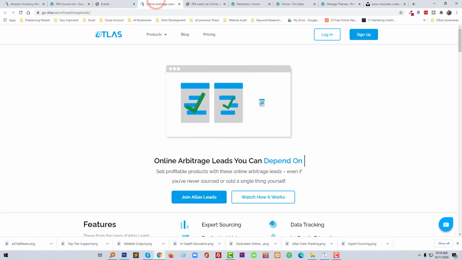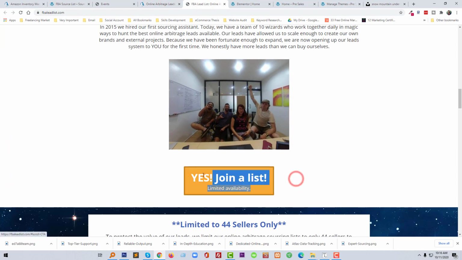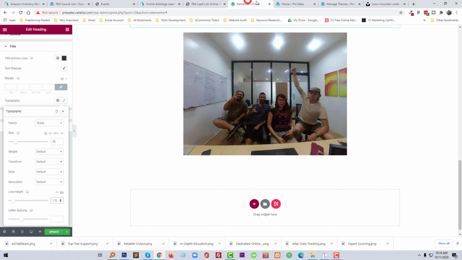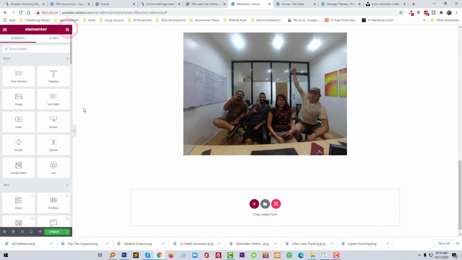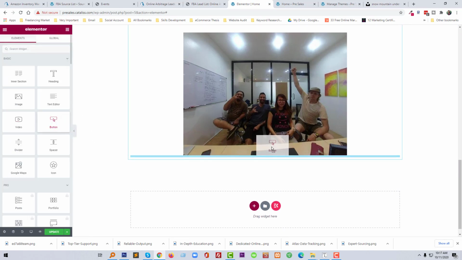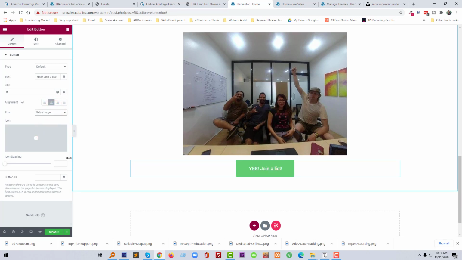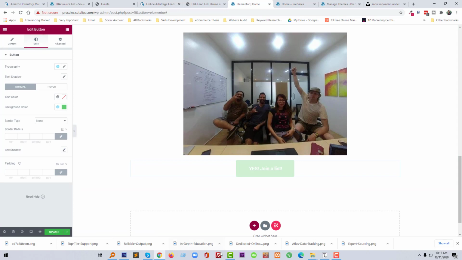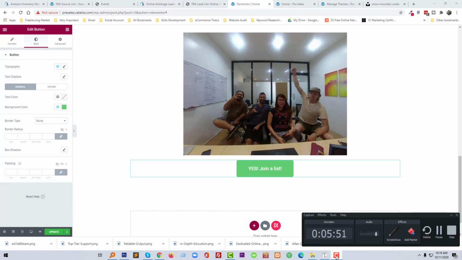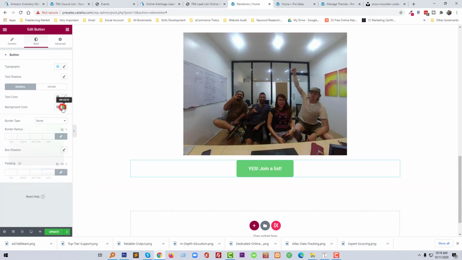And finally we need to add a button. We're going to use this button, so click on here, then drag and drop a button, changing the text, and make it center, extra large, and going to change the background color.